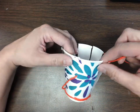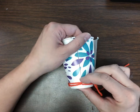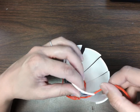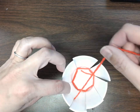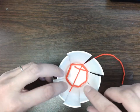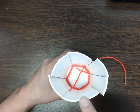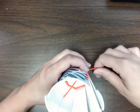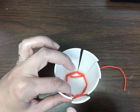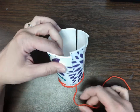Inside, outside, tug it down. Comb if you need to. Now one thing that sometimes people will do is they'll go inside and then they kind of forget where to go and they'll go way across and come outside. And if you look in your cup and you've got a string going straight across, that means you have skipped all these. So you don't want to go straight across like that. You're always looking for the very next slot. Inside, outside. So that's where I go, tug it down.